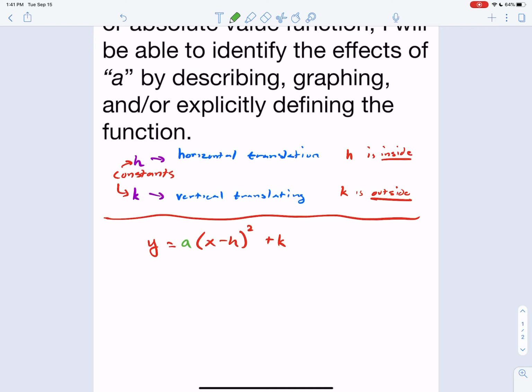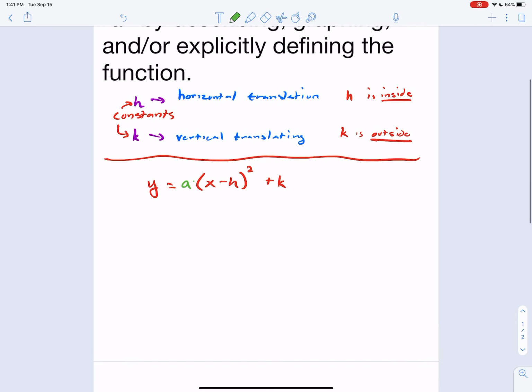Now notice how a is multiplying with that quantity. It's multiplying with the variable. So this a here, first off, we could tell the difference because a is right next to a variable. We call that a coefficient. So don't confuse an a with an h or a k, because remember, h and k are just constants, numbers that are by themselves, and a here is a coefficient because it's right next to the x. It's multiplying with the x there, all right? Now, what the heck does a do? That's what we're going to try to figure out today, okay?